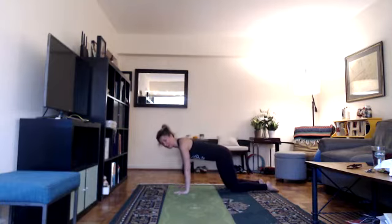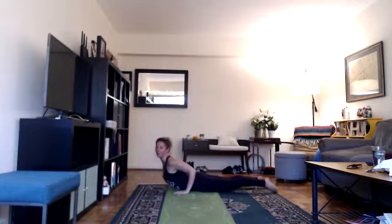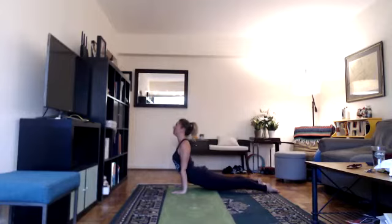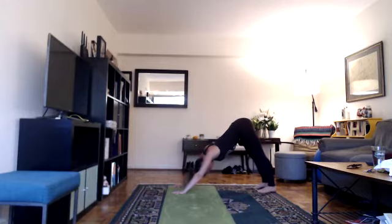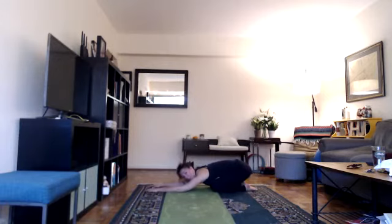We're going to do a push-up: hug your elbows into your sides and lower down halfway. Inhale, come up into a back bend — baby cobra with elbows bent and thighs on the floor, or up dog with arms straight and thighs off the floor. Exhale, tuck your toes under, lift your hips up for down dog. Bend one knee, straighten the other; try to get your heels to the floor and hips to the ceiling. If down dog doesn't feel right, take child's pose instead. Every plank can be a tabletop; every down dog can be a child's pose.